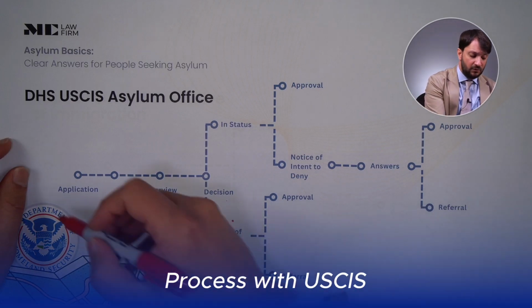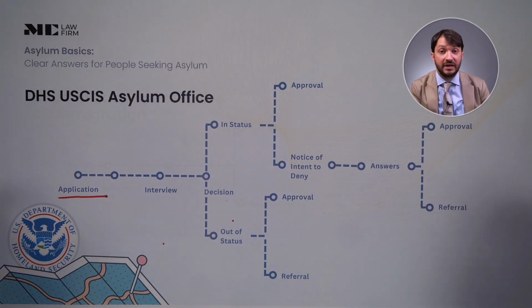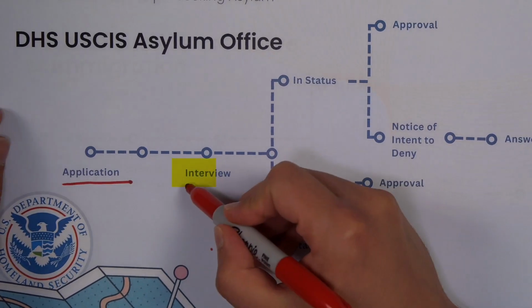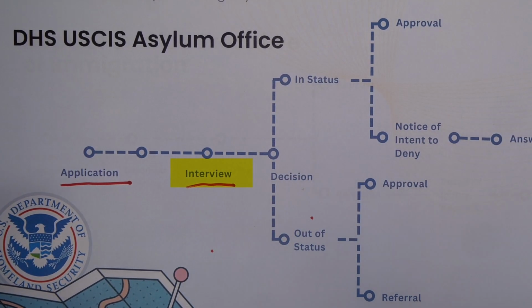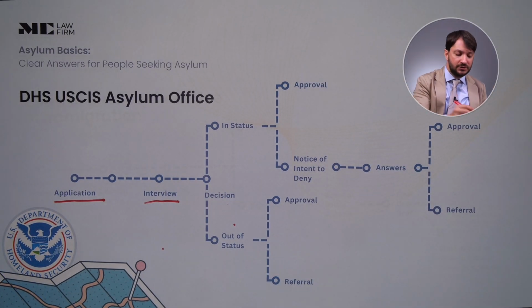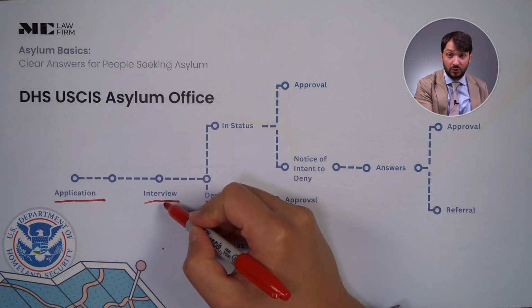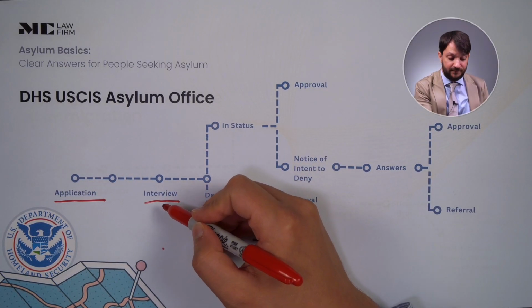You applied by filing the I-589 application, and you're dealing with USCIS asylum offices, and the next step is an interview. To give you an idea as to how different this could turn out, during the course of the prior Biden administration, approximately 90–95% of the asylum applications we filed affirmatively like this were not being scheduled for an interview. That would translate to years of wait. So from the time you applied to the time you get your interview, sometimes it could be years.